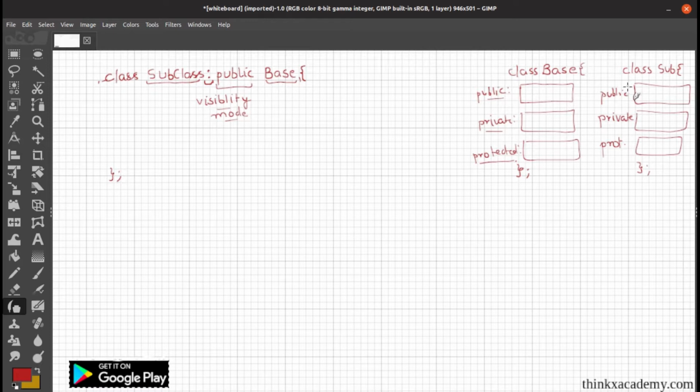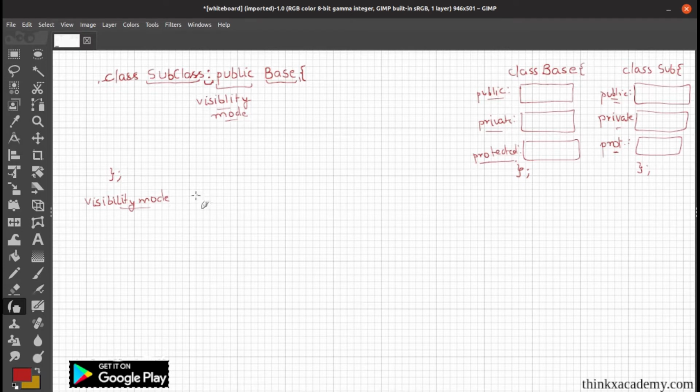So how can we derive the properties of this base class in particular sections only? We will use visibility modes to resolve this problem. Let me define visibility mode here so that it becomes a little clearer what exactly it means.